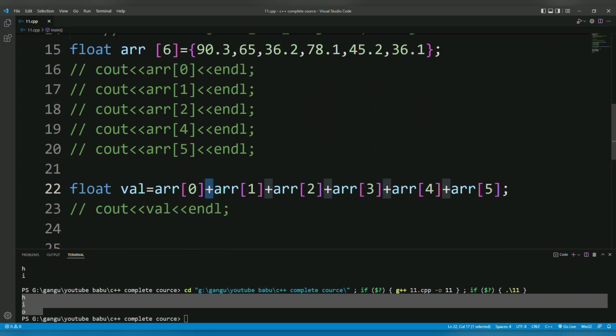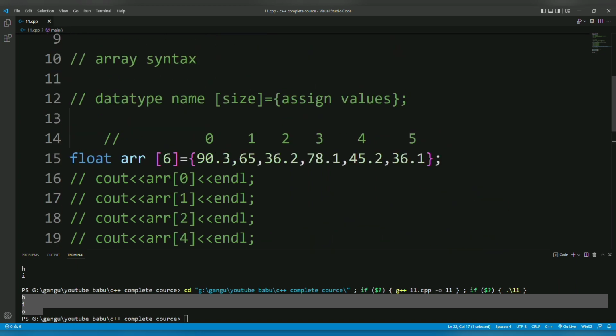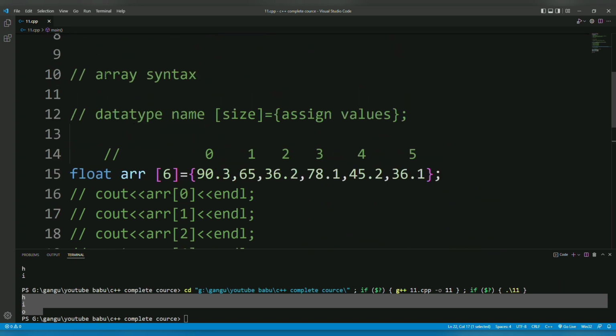In this video we have discussed the syntax of the array, how you can create an array, type the data type, name, size, and then assign the values in curly brackets separated by commas. Here the index value started with 0 and then increased by one.